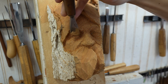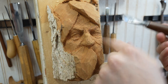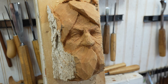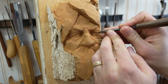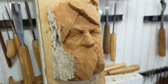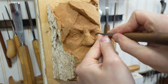So, all right, I'm coming in and defining the lower lid here. And I'm gonna come in with a knife. At this point, a skew would work, a smaller skew. In fact, I'll do that. I'm gonna use a quarter inch skew just to come in and start to remove the material between the upper lid here. Let's see if I can get a better light on it. There it is, that's a little better. This upper lid, here's that line. And the lower lid, here's that line.